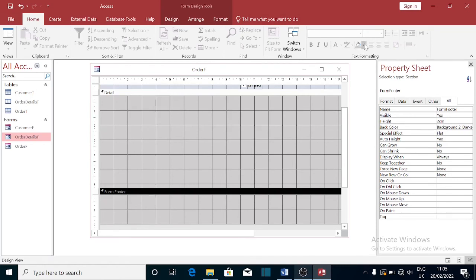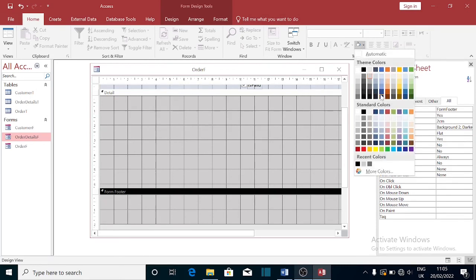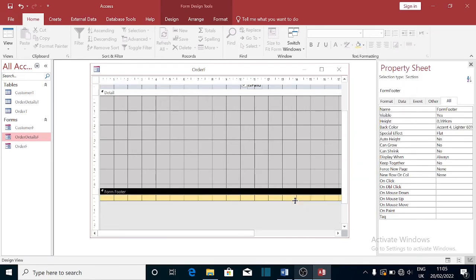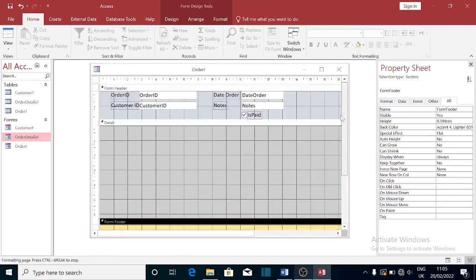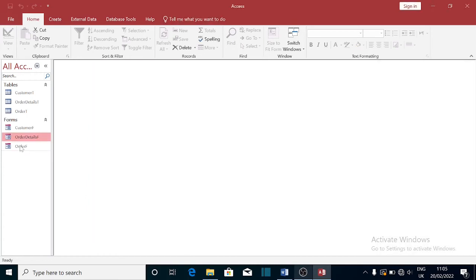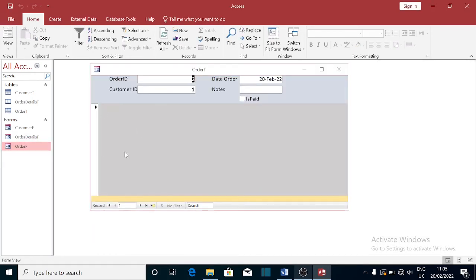Maybe you can say something like that. You can pick the colors you want. So you see how I've changed this. You see how it looks, this order form. This is how it looks, because I want to utilize this part for order details.